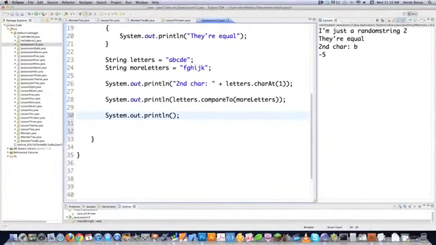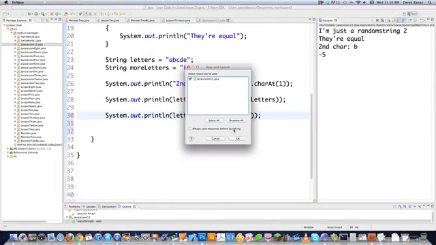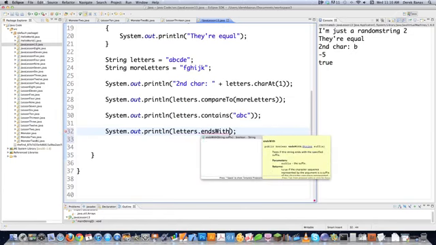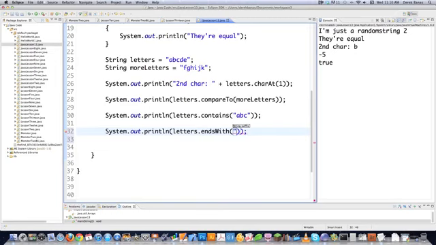If you want to check whether a string contains certain things, no problem. You just type in letters and type in contains. If we wanted to find out if that string contained ABC, of course we're going to be able to find that with that new awesome method. And there it is. True comes back, so you know you get a Boolean value. You could also check if letters ends with a specific number of characters. Pretty simple. So let's see if it ends with DE. And we know it does, so there's no real point in even printing that out. And also, just like endsWith, there's a startsWith method that's available, and it's just going to tell you does the string start with whatever number of characters you put in there. So there's no real point in going over that.